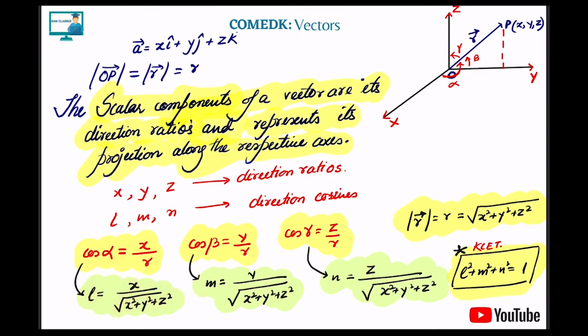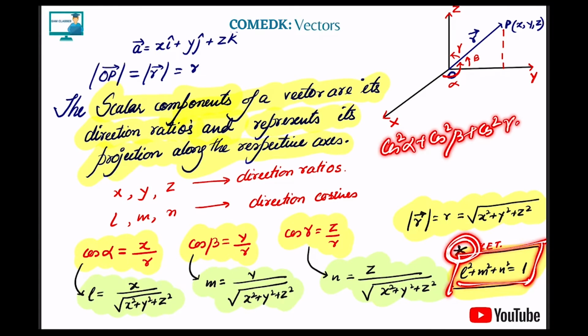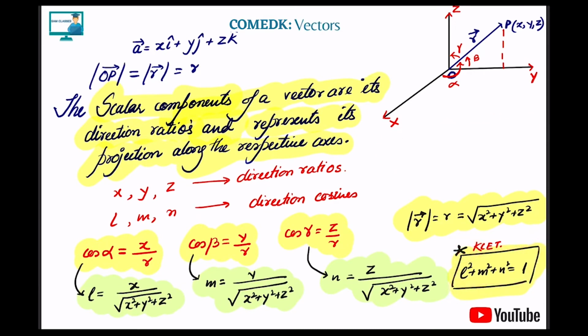Correct. Now one very important thing, a lot of questions will be solved by this. The value of cos square alpha plus cos square beta plus cos square gamma is always 1. Means l square plus m square plus n square is always 1. So you don't have to worry about anything. Most of the questions will be solved by this. We won't be needing these things in KCET for solving, but for PU definitely we will be needing them, so understand it.